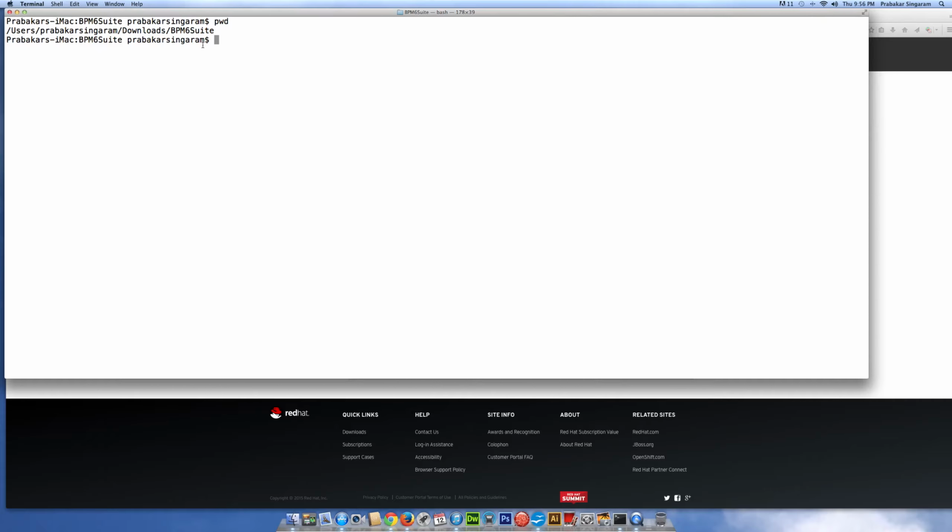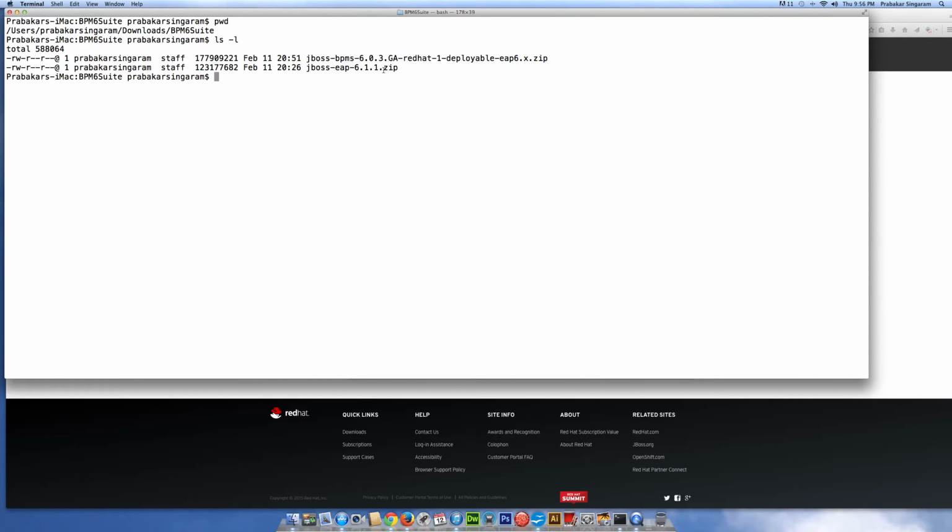In my local file system, I created a folder called BPM6 suite. There I downloaded those software, JBoss EAP 6.1.1 and JBoss BPM 6.0.3. For my convenience, I'm going to create a new folder called BPM workshop.